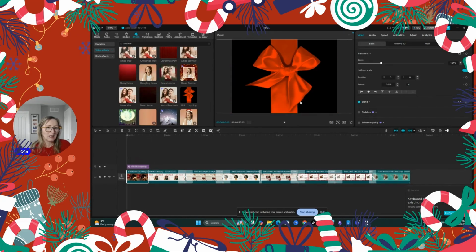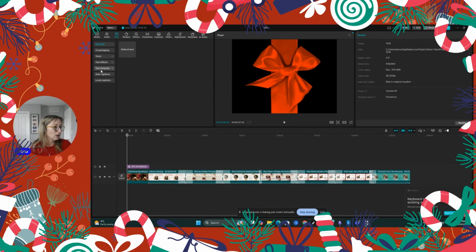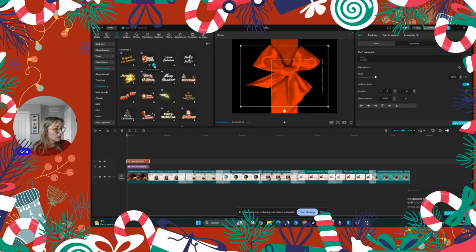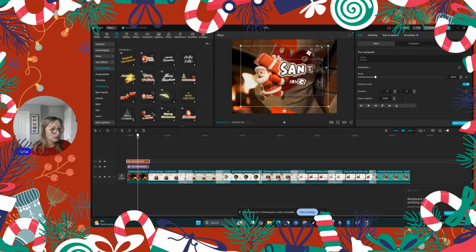And I want a bit of text in here. So I think, again, for the text, you'll go under the text, and you have these nice text templates. It's already grouped by Christmas, so you can go under Christmas and look for some nice templates in here. This one, see how it looks. Okay, it's loading. Okay, and then if you click on it, you can see it.